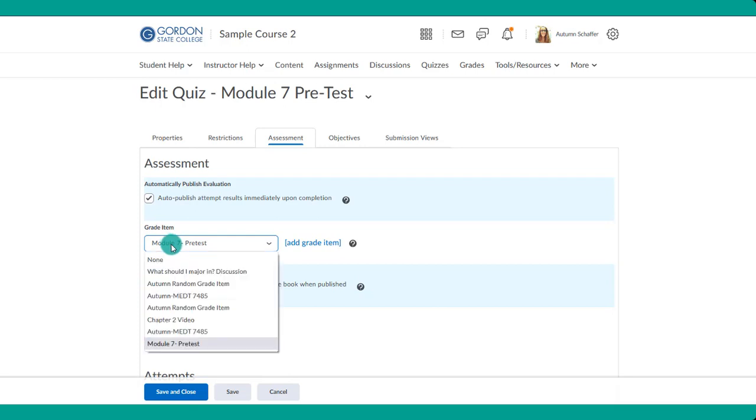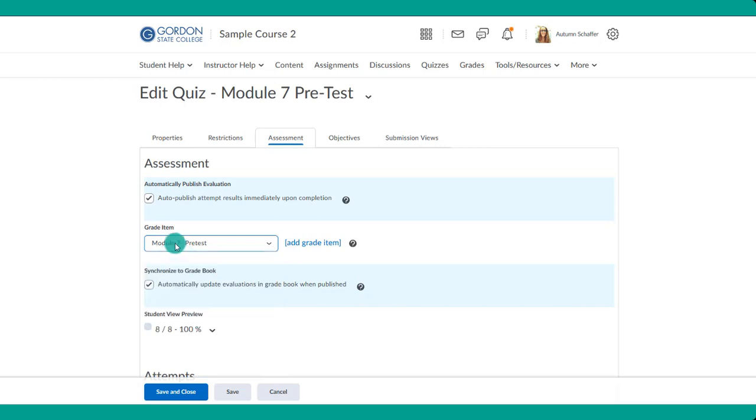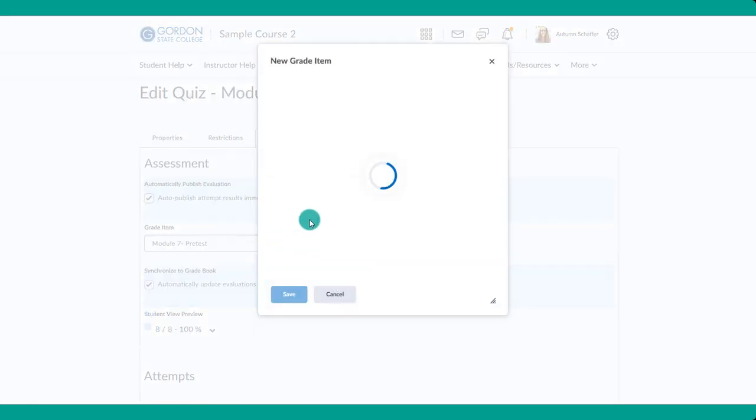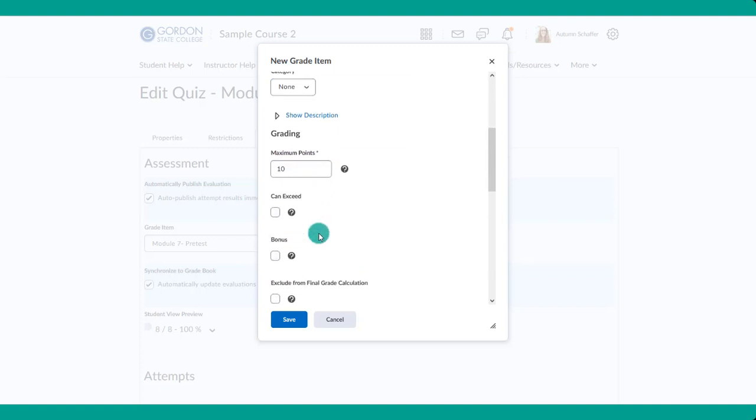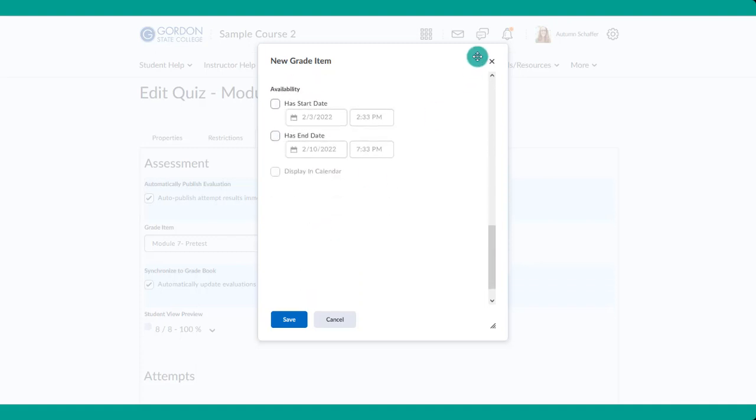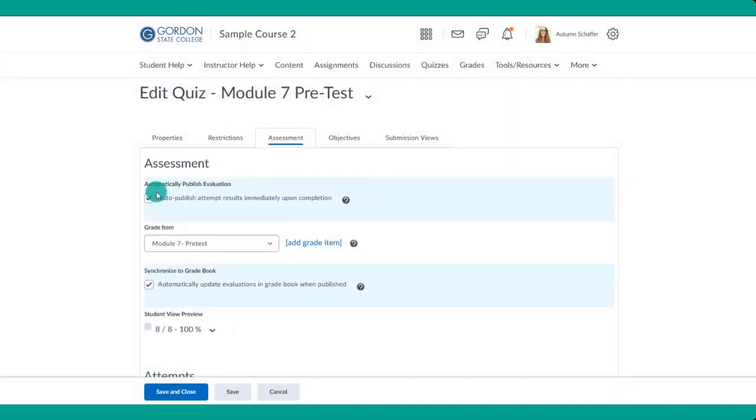And in this case, you can just choose the drop down and click the grade item that it goes with if the grade item has already been created. If it hasn't already been created, then you can add a grade item. And you can actually come in here and make a new grade item, name it, put in the total points, and create the grade item straight from here. But this is what we refer to as the grading sandwich.